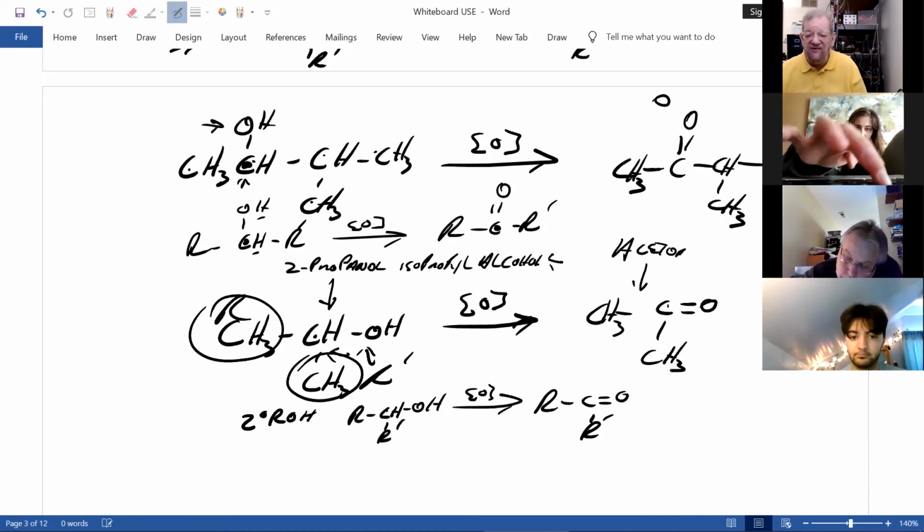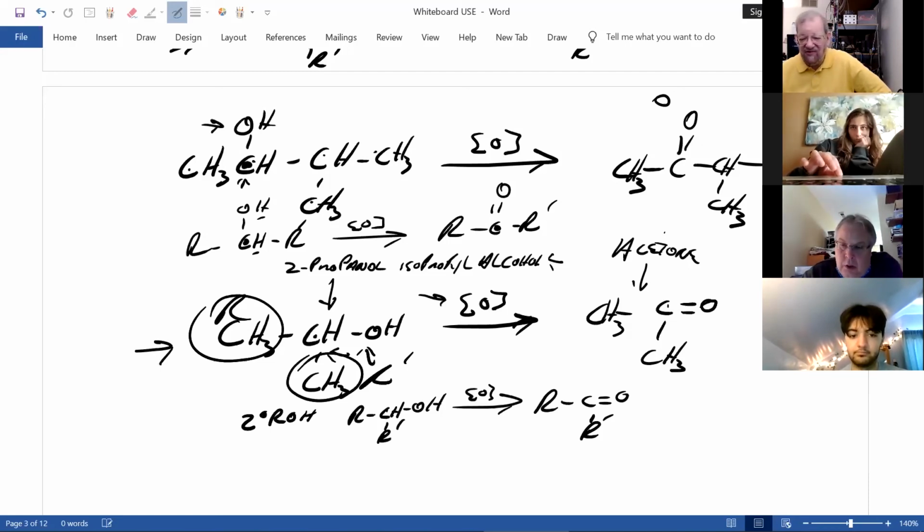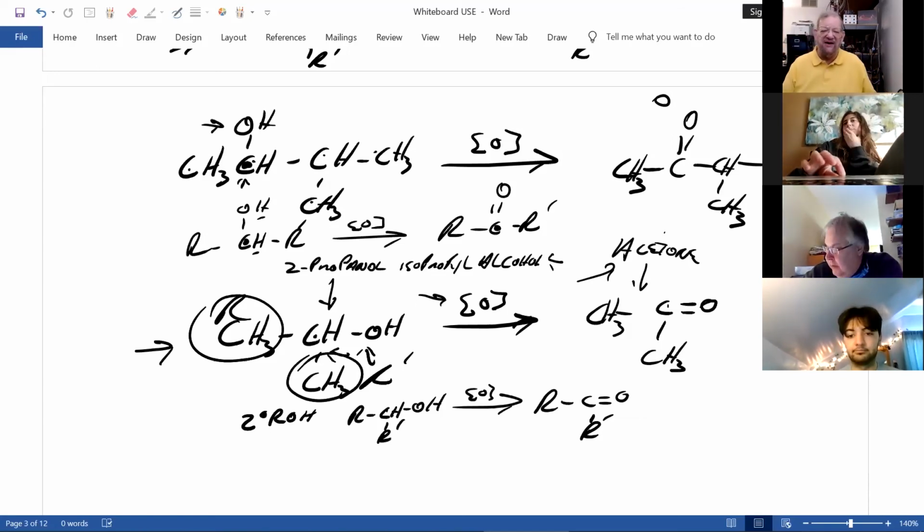So if you're ever on a desert island and you can't get your nail polish off and you've got rubbing alcohol, you can oxidize it to make acetone and now get your nail polish off. That's the significance. Now you know how synthetic organic chemists think. I always like to play mind games with myself or puzzles. How would I do this if I were trapped somewhere and I had to make it? I couldn't just go out and buy it, which is an interesting mental exercise.